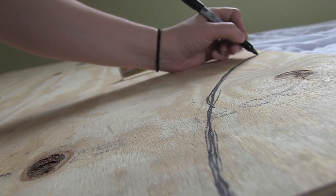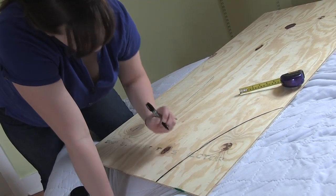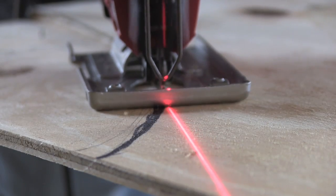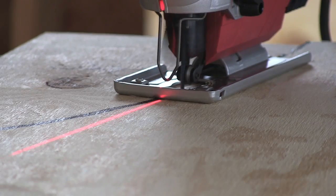For this headboard, I decided to do a shape rather than a straight rectangle. I laid the plywood out and sketched the shape that I wanted on one side. My husband then took the plywood and cut the shape on one side. Once cut, he had an exact template for the other side. All he needed to do was flip it over, trace it, and cut it.